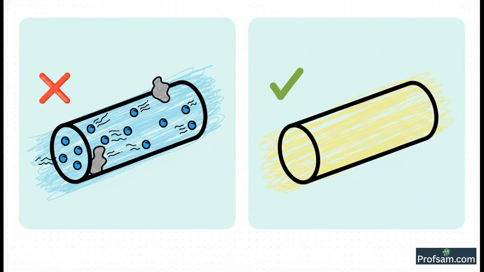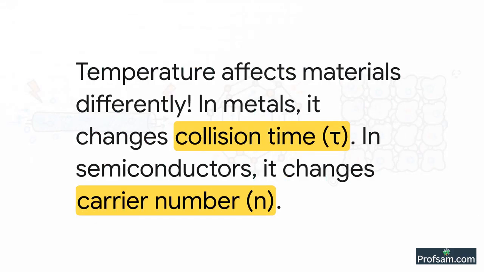And here's another one. Some students think insulators don't conduct because their electrons are very slow or they get stuck. This is also wrong. The real reason, the one you absolutely must write in your exam, is that insulators have almost zero free electrons to form a current. It's not about the speed of the electrons, it's about their very existence as free charge carriers. Remember our empty stadium? No people, no flow. Simple. But your understanding this correctly is super important because it connects directly to our next topic.